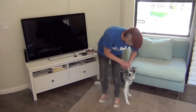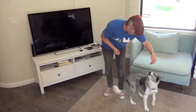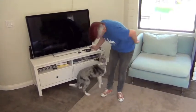At first you have the treat on the nose, yes, if that's what your dog needs. And then you can start holding the treat higher up. Yes, good job.